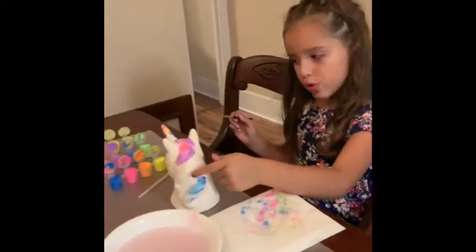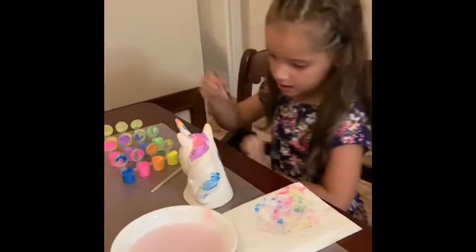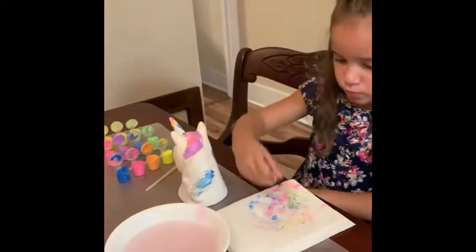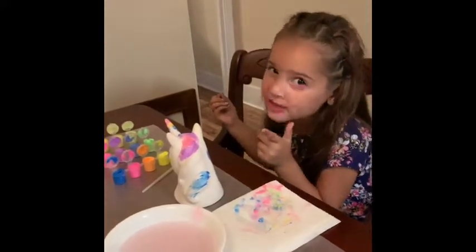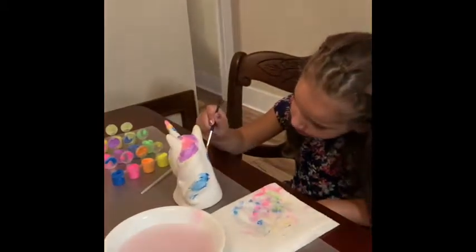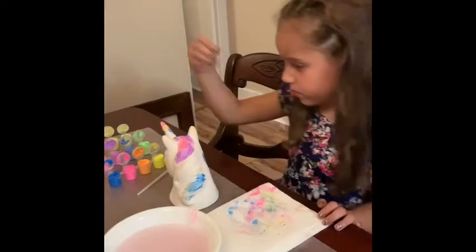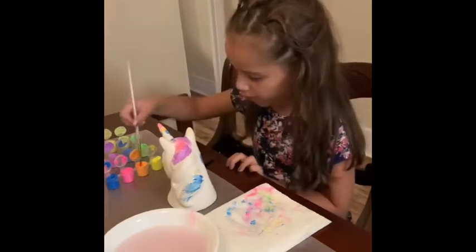So cute. Unicorn hearts. Oh yeah, I should put unicorn hearts. The unicorn one heart concept, it glows in the dark. Don't tell anyone. It's a secret. Okay. What should I do? Okay.